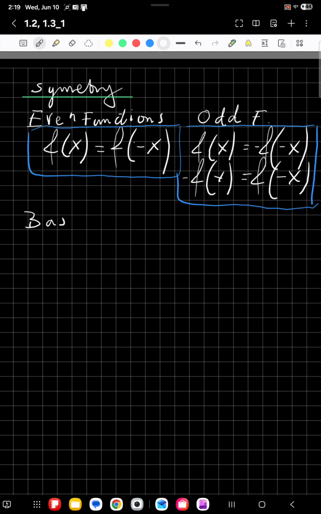Basic functions. So it'd be good if you guys... Okay, function. All right. So the first one is f of x equals x. I don't think I need to graph this, right? So it's just a straight line, 45 degrees. f of x equals x. So that's the first one.